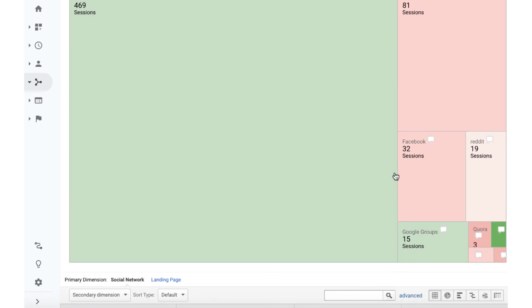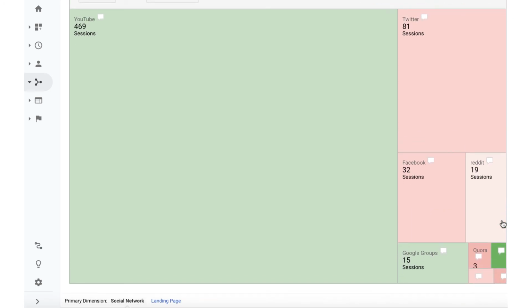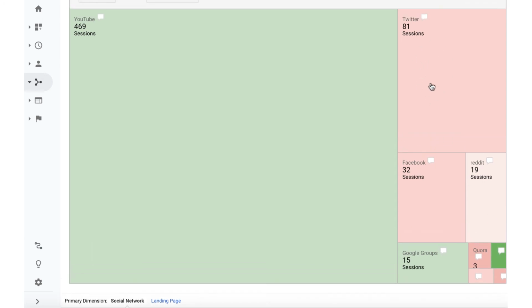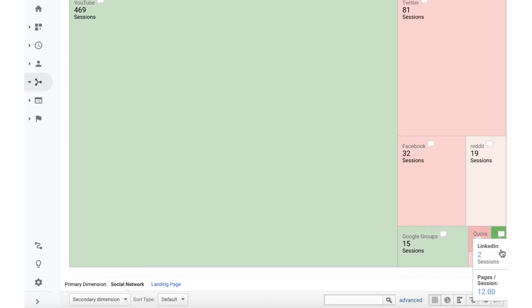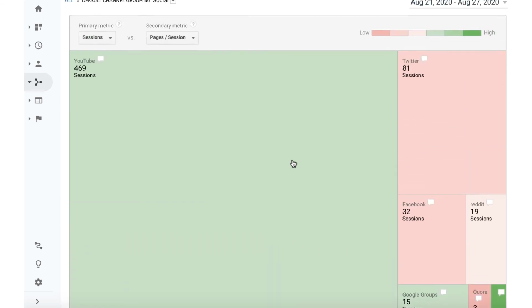to YouTube. But I also have this very dark green color here, which I see is LinkedIn, and LinkedIn is bringing me a lot actually. So what I know from this is that the best performing channel is LinkedIn out of all these, but they do not have a lot of traffic. So what I can do now is that instead of bringing people from Twitter, maybe I could transfer some of my budget from Twitter to LinkedIn, because I see that there's a higher engagement from LinkedIn. So that's how you can optimize your landing pages, your social network.